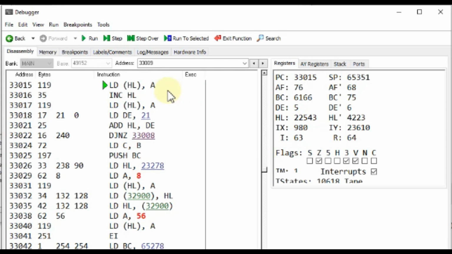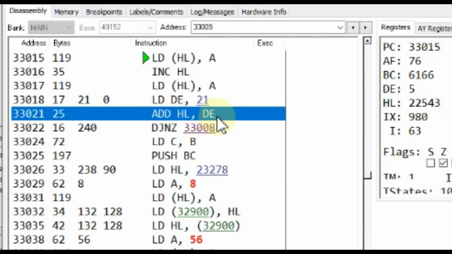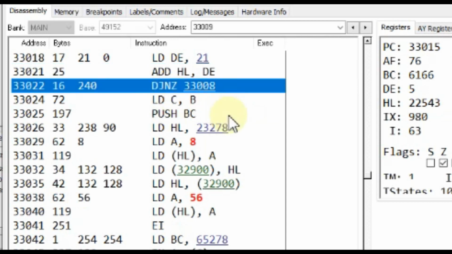So now we have some other instructions that we already know what they do. Load HL brackets comma A, so that's going to load the value that's in the A register into the memory location pointed to by the HL register pair. We've already done that. Let's see if there's any other interesting instructions we can look at. Here's another add HL, comma DE instruction here. Okay, here's a popular instruction that we will definitely need to know in our programming journey, DJNZ.